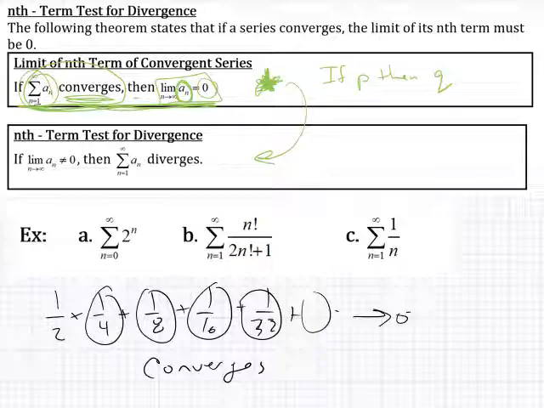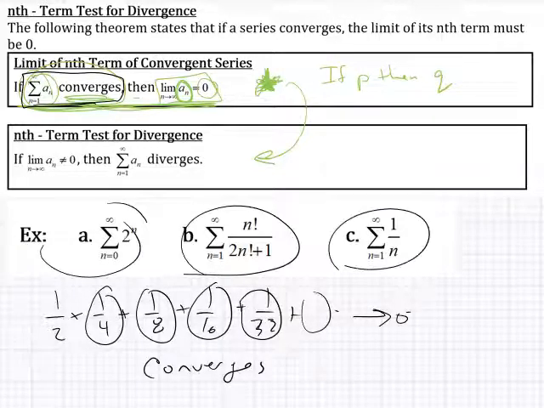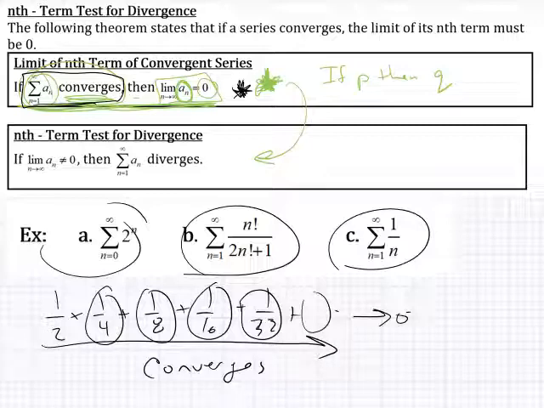But the problem is the first part of the if-then statement is saying if the series converges. We don't know if any of these things are going to converge or not. We have no idea. We don't know that first part. So that's why this statement is kind of not very helpful right now. But if we do know that a particular series converges, what had to have happened was that the terms themselves had to get closer and closer to 0.